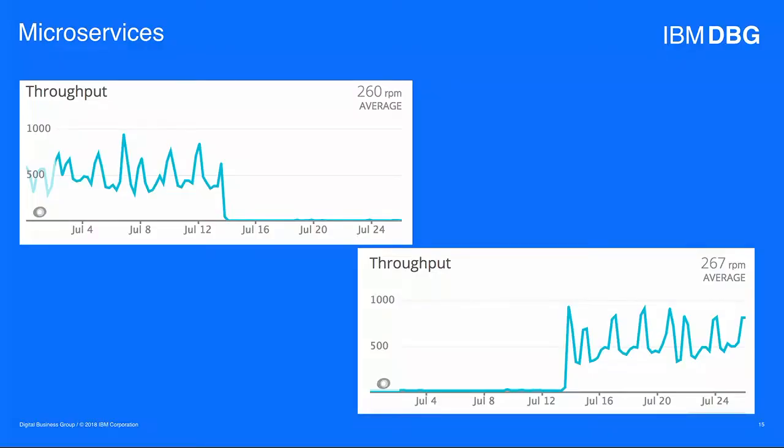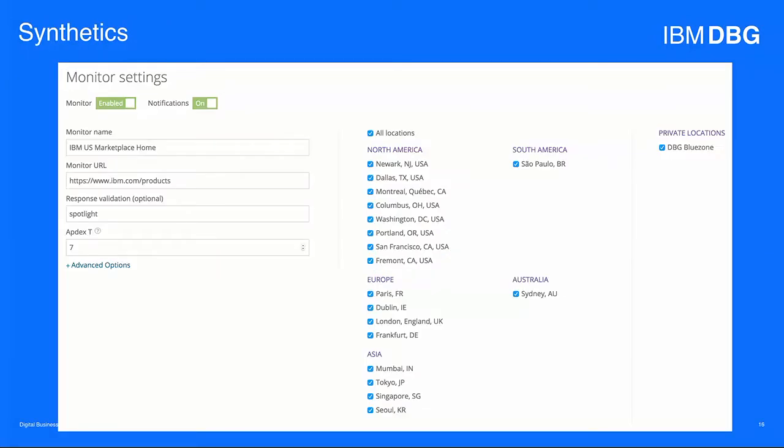Squads own one or more microservices. Most of them are running in three IBM public cloud regions. New Relic is used to instrument almost all of them. We have API contracts between our microservices. One thing New Relic is great at is seeing traffic shift between regions. We use a lot of synthetics — ping, simple browser, scripted browser, and API testing. We also use minions to check internal URLs using the private locations feature of synthetics. Response validation text is a feature of the ping testing — it's a piece of content you expect to find on the page. It's a great feature, but be careful what you choose.